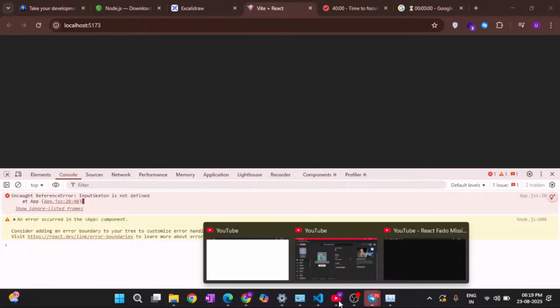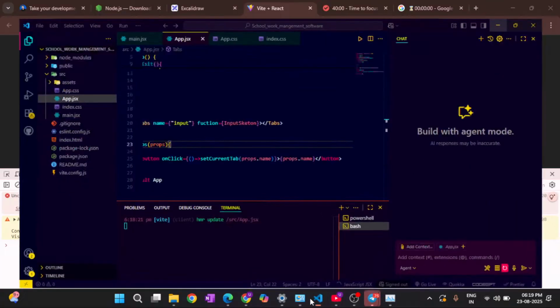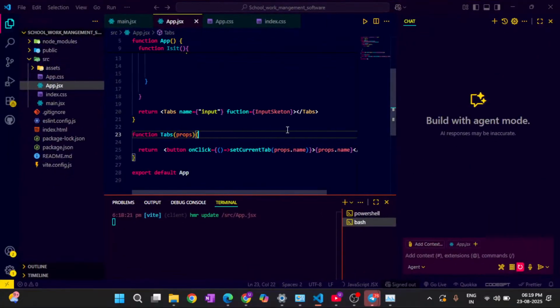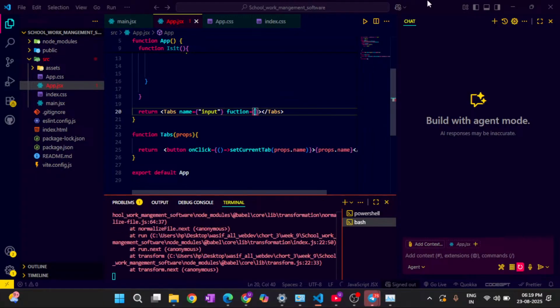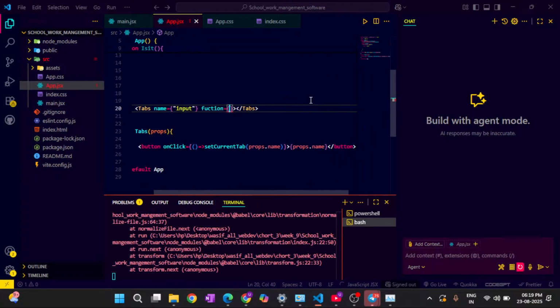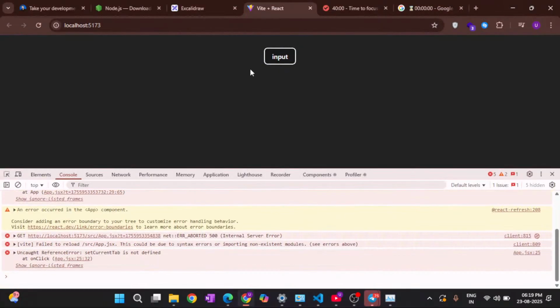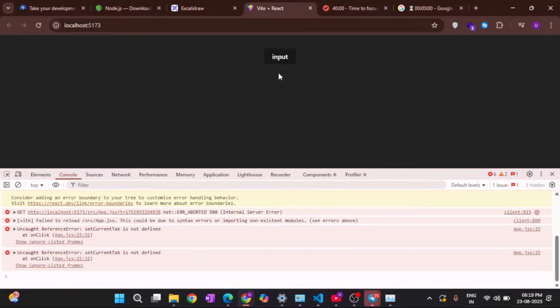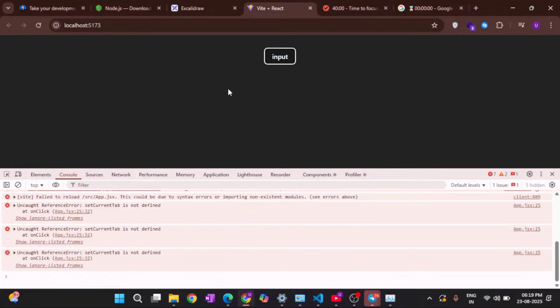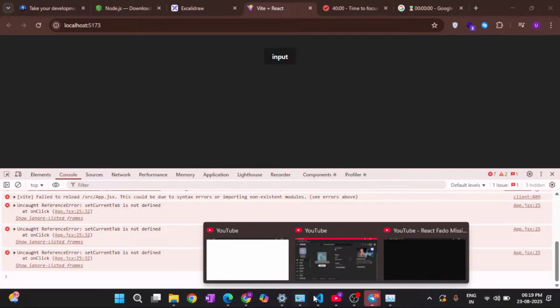Input skeleton is not. This one is. Set current tab is not defined.